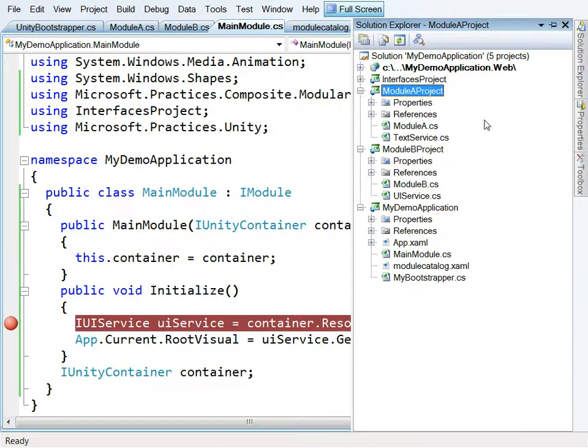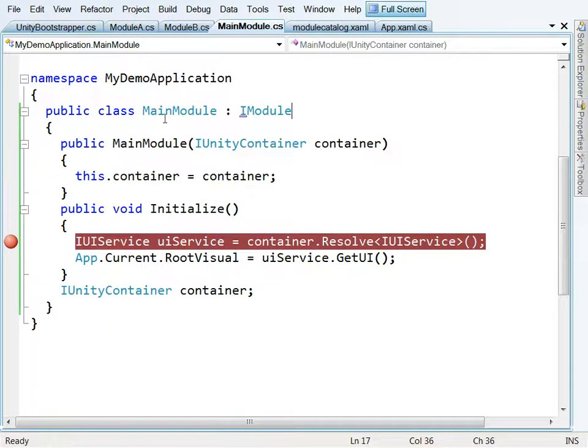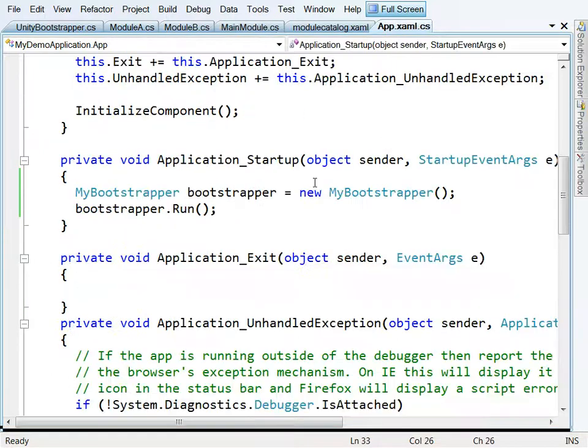Now, if you're starting to think at this point, wouldn't it be great if there was a way in which we could put services like the ones we've written here that provide functionality and/or UI into separate modules, and have some kind of framework that would magically find those pieces of UI, or at least allow them to register themselves and get them onto the screen without having to go through what I just went through here. And Prism includes such a service. It's factored out into something that it calls a shell consisting of regions and views, and we'll follow up in the subsequent video and have a look at that rather than trying to cobble something together like we did here. But the idea around modularity stands.